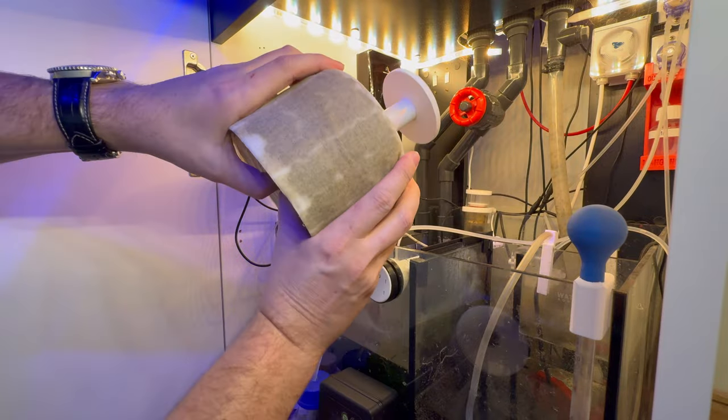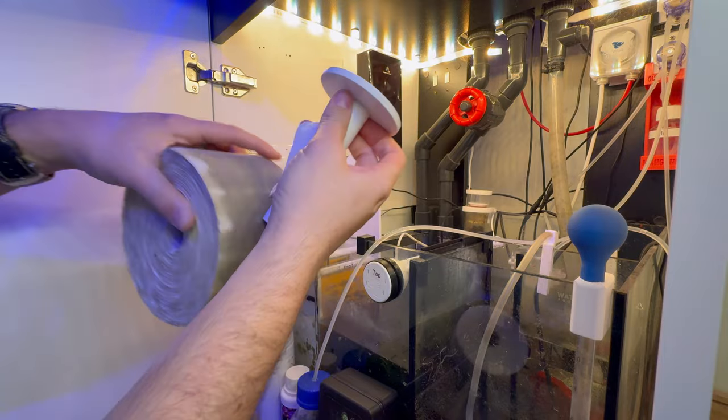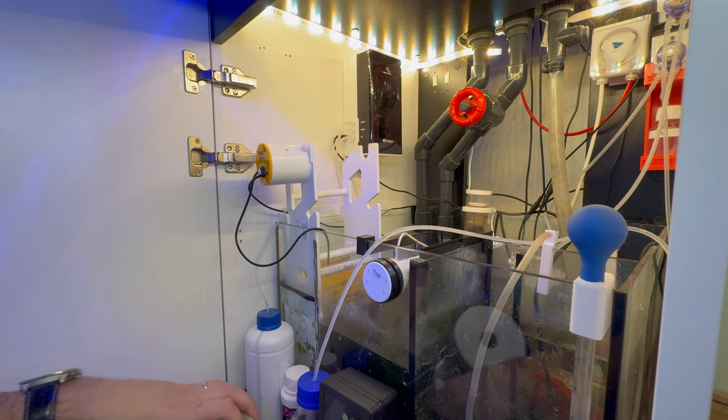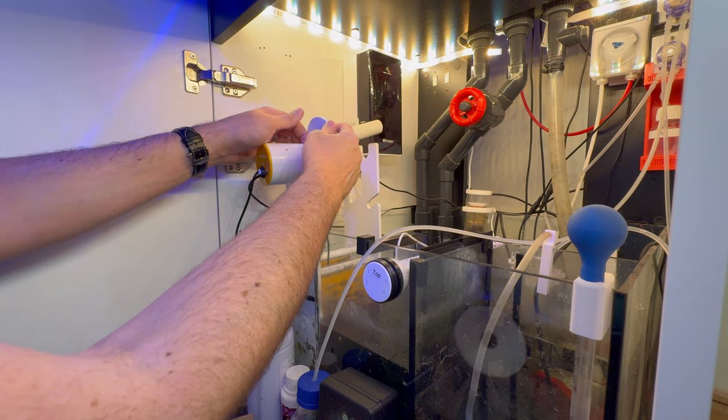Then you have to remove the central column. The last time I did this it was actually a little bit more difficult, it was a little bit more stiff in there, but this time it came out really easily. That was nice and easy, and that is one part that can be quite difficult, but not so on the Reef Factory Smart Roller.